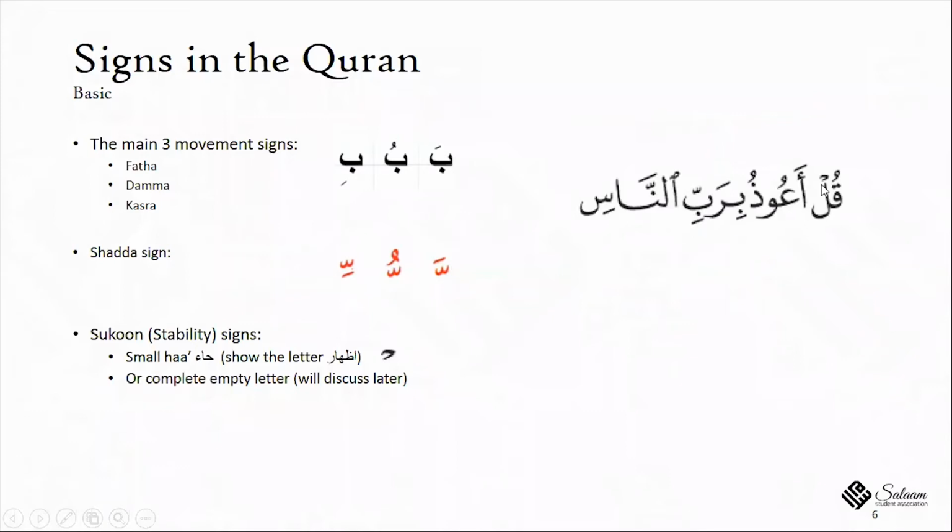This is different. This small ha on the lam, or on any letter, the sukun or stability sign, is different from regular writing in Arabic. In regular writing in Arabic, you use sukun as a small circle. This is not the case in the Quran. So the small ha here means this is a stable letter.